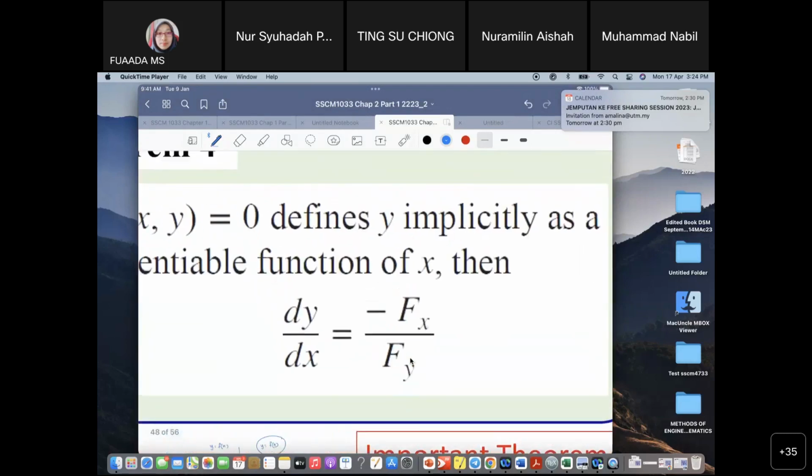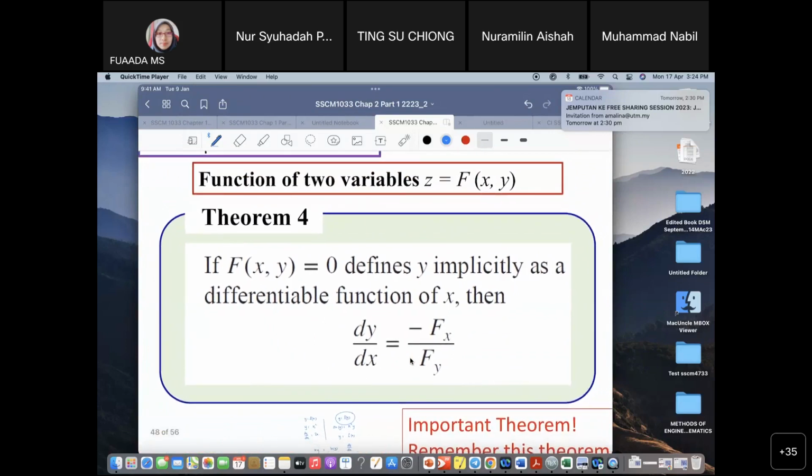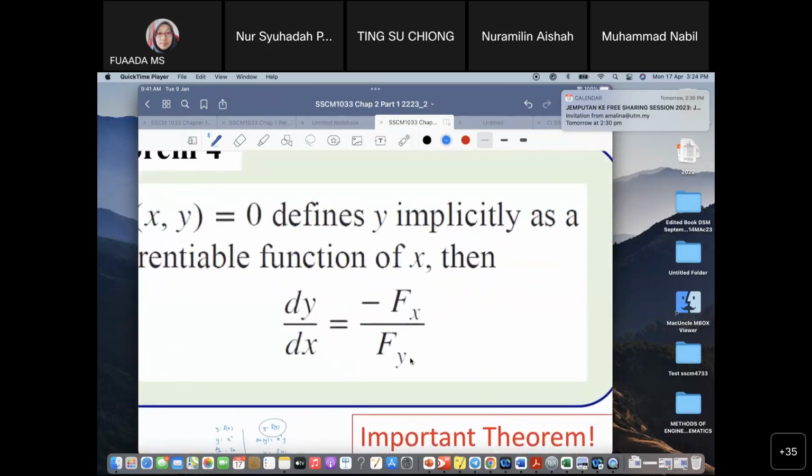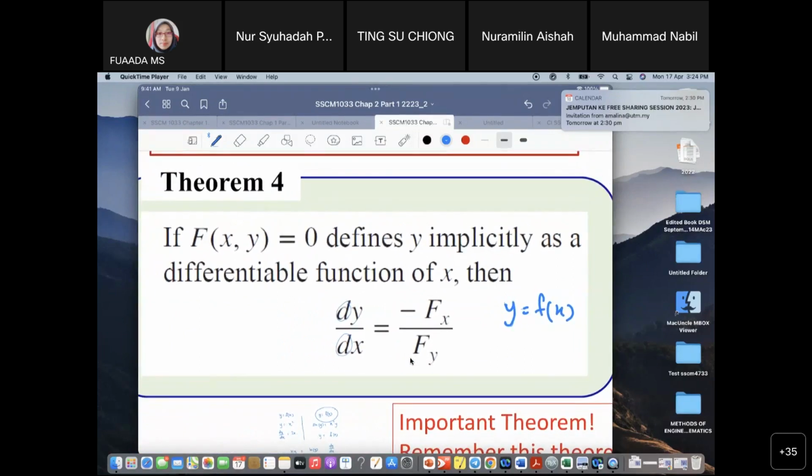This one. I'm not sure whether you have seen this before or not. Pernah jumpa tak formula ni? Ini untuk single variable, I'm talking about the single variable. Sebab tu saya guna dy over dx, not del. Sebab I'm talking y, I'm talking of y is the function of x. You pernah jumpa tak formula ni di mana-mana? Pernah tak diajar semasa form C ke, matriculation ke, method 1 ke, ada tak?